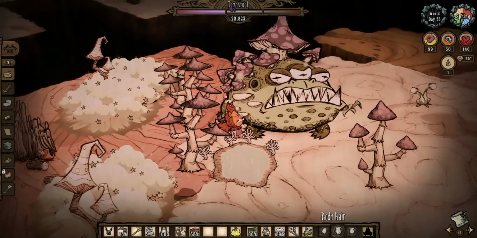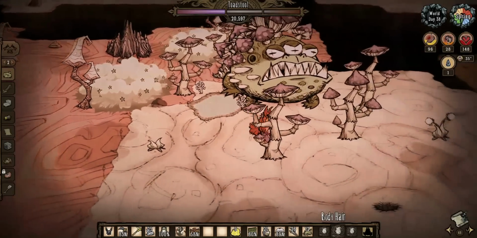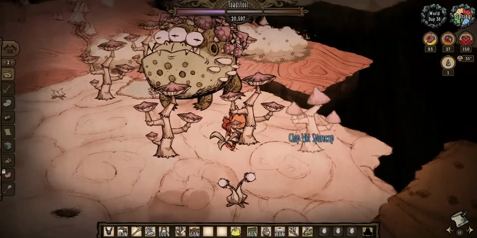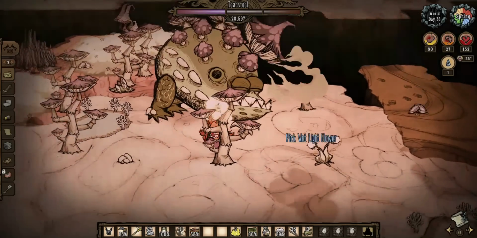Once Toadstool's health drops to 21,000, he enters phase 3, which is way more dangerous than phases 1 and 2. In phase 3, he will now do double stomps, with each stomp dealing 100 base damage and getting stronger if he has spore caps up. This means he can 2-shot or even 1-shot Werewilba, even if she's at full health.